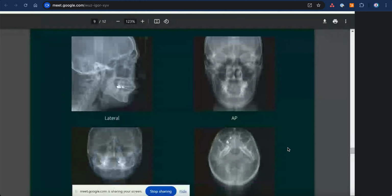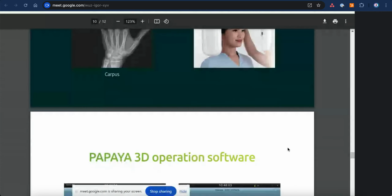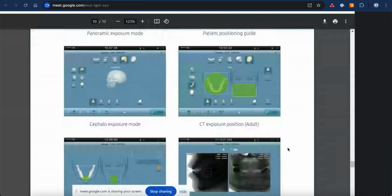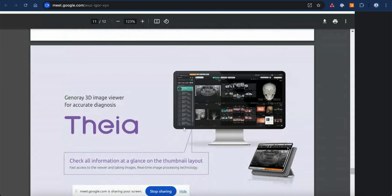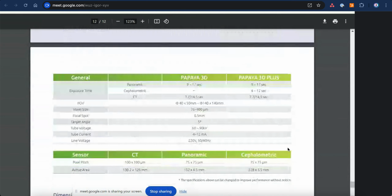Endodontists need it. Maxillofacial surgeons need this. Orthodontists need them. Implantologists need them. And this is the 3D operation software that we have talked about before. And this is the THEA, the software that they use. These are options that can be provided. So this is the difference.